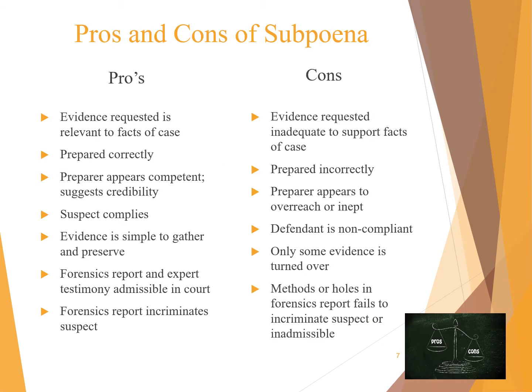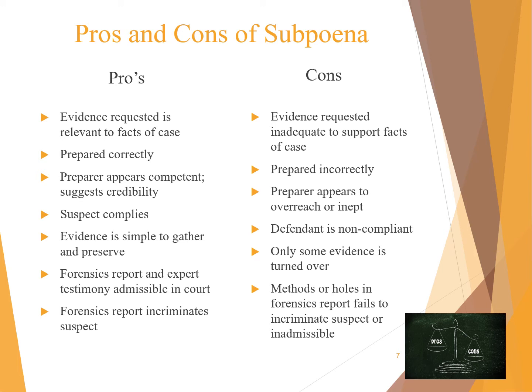We want to look at the pros and cons of a subpoena. The pros being one that's prepared correctly, and cons being perhaps it's prepared incorrectly or it has not been complied with. The pros are that the evidence that's requested is relevant to the facts of the case, it's prepared correctly, the preparer appears competent and suggests credibility, the suspect complies with the terms of the subpoena, the evidence is simple to gather and preserve, the forensics report and expert testimony are admissible in court, and the forensics report incriminates the suspect.